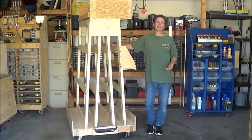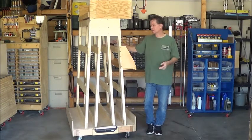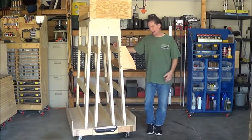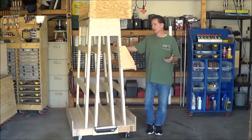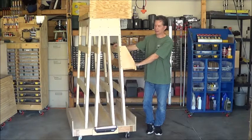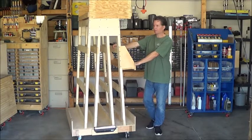Well, the good news is it didn't take me 6 days. The bad news is it took me probably about 2 full days to complete the changes to the storage cart for sheet goods. Honestly, if I had known it was going to take that long, I probably would have just lived with the cart as it was. But since I've already made the changes, I'll talk about exactly what I did differently on the revised version of the sheet goods cart.